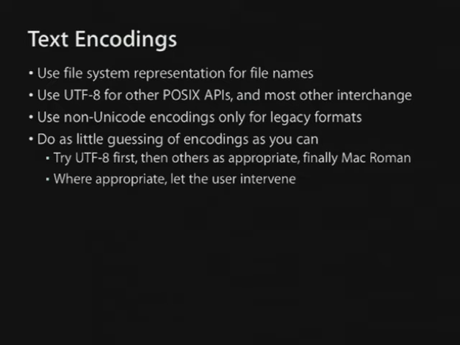One last thing, encodings. A string is what you use for text inside your application. If you want to write something out in a persistent format, if you need to deal with anything that goes outside your application, then you're going to need some encoding form for the text. And of course, we strongly recommend that you use one of the Unicode encodings, UTF-8 or UTF-16 particularly. And a string will easily do a conversion between any encoding that you may want and the internal form in a string. We have a specific API, the file system representation APIs for strings that are considered as names in the file system.